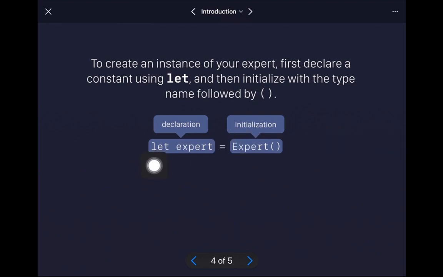As I mentioned, we're using the let keyword here instead of the var keyword to define our variable. And so what we're saying is okay, cool, we have a variable called expert, and we're going to store an instance of an expert type inside that variable. So you remember we had the example of the boxes. I have a box, and I'm saying, hey, I'm going to store an expert instance inside that box, so I can refer to it later.